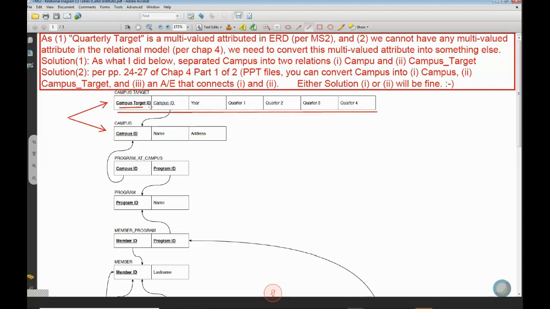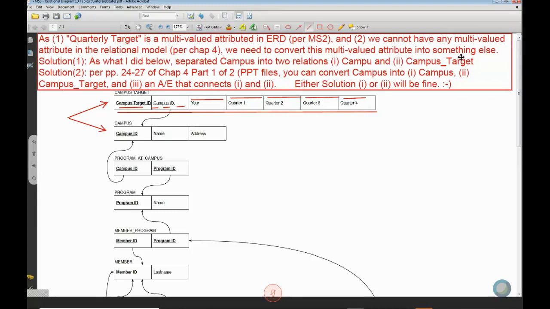I also have this one, campus ID. That's my foreign key. Here I have for what year, say 2019. What's the expectation for quarter 1, quarter 2, quarter 3, and quarter 4. Okay. So that is solution 1, I mentioned to you: we can separate campus into 2 relations, campus and campus targets. In this way, you can address the multi-valued attributes.